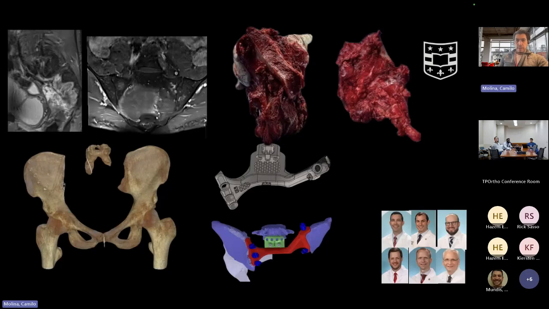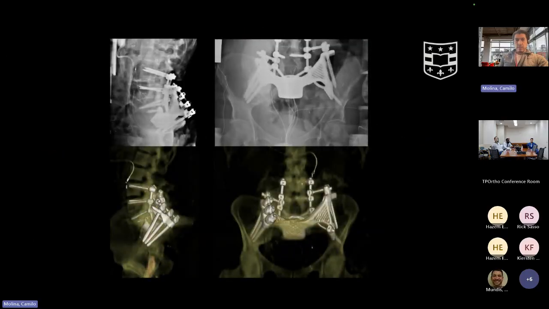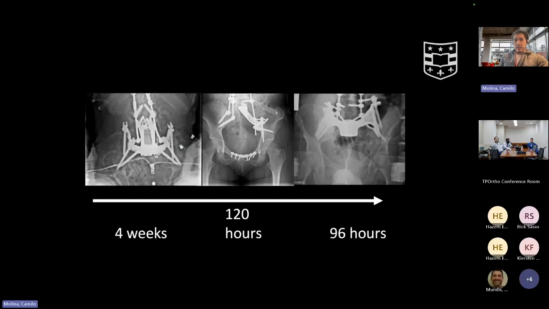So another patient, leiomyosarcoma, completes a sacrectomy, right-sided hemipelvectomy. We make an implant that is able to bridge the anterior to the posterior column in a biomechanically advantageous way that we don't have anything off the shelf to do. Here's what the implant looks like. And in this case, it was within 96 hours from the execution of the surgery, getting the CT scan to define the defect, making the implant, back into the patient.